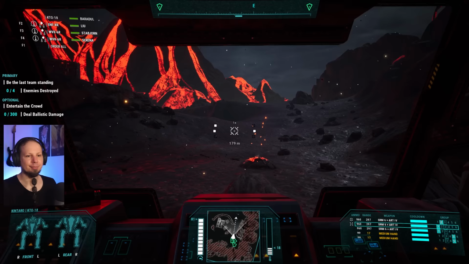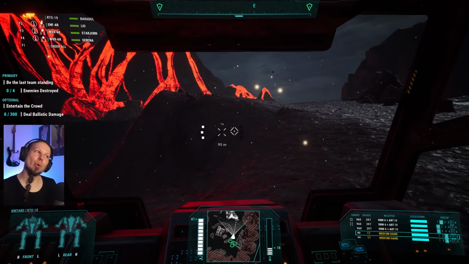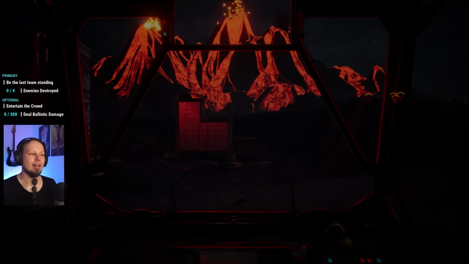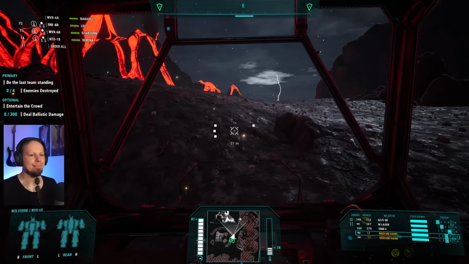Cool. Let's go, friends! Deal 300 ballistic damage. I don't think we can do it. We have two Enforcers. No, one Enforcer, two Wolverines. New target, Blackjack. Target acquired. Actually? Why not? Why the hell not? Okay, autocannon 5.